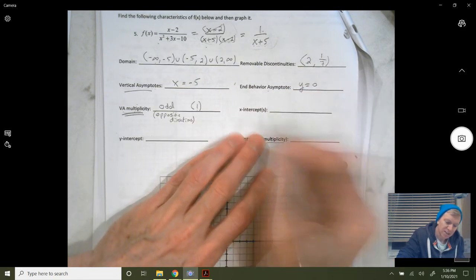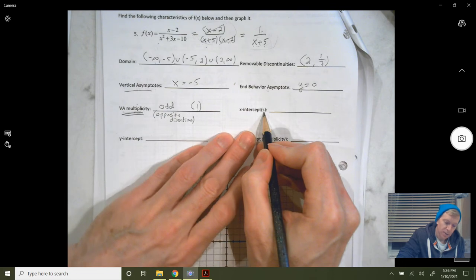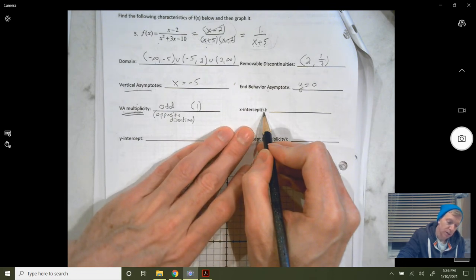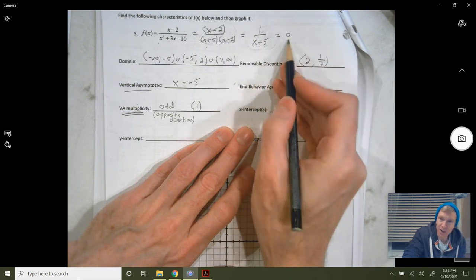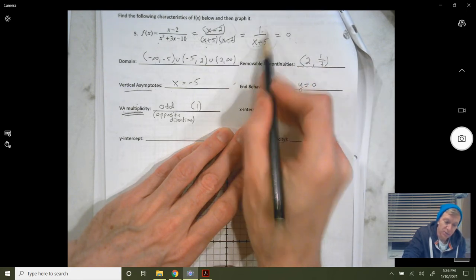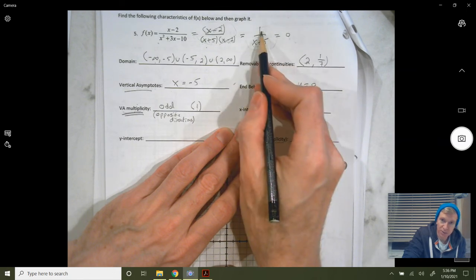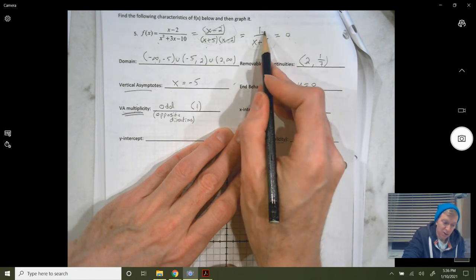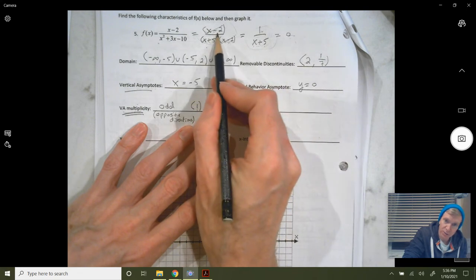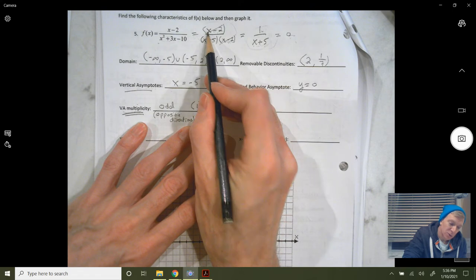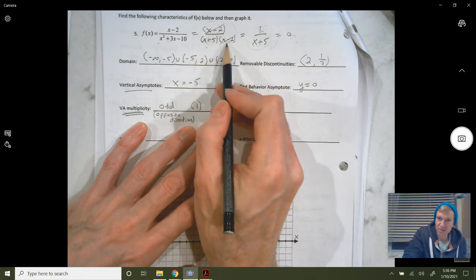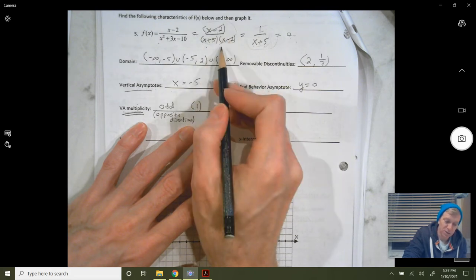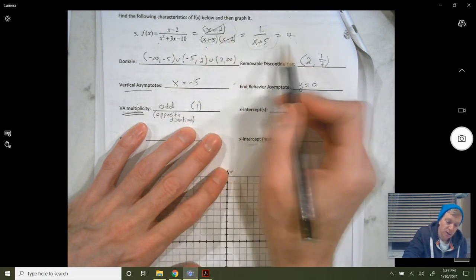Okay, your x-intercept. So your x-intercept happens when y is 0. Okay, so here's our function. We set the entire function equal to 0. Is that ever possible? In order for a fraction to be equal to 0, the numerator has to be 0, and it looks like the numerator can't be 0. You might be thinking, well, we could have set the numerator equal to 0 here. The problem is when x is 2, it makes your numerator and your denominator 0, which is undefined. Okay, so that doesn't work. It doesn't make this thing equal to 0. It makes it undefined. Okay, so there's none.